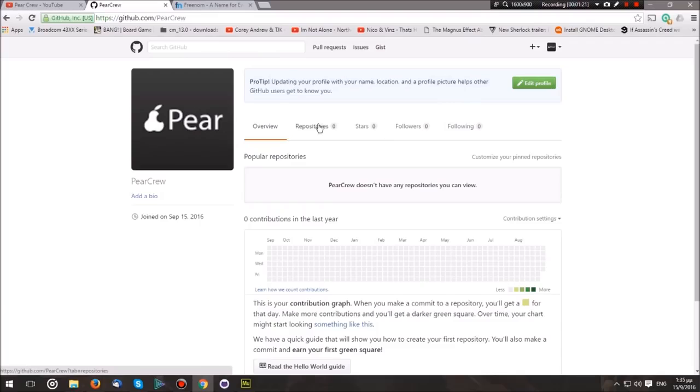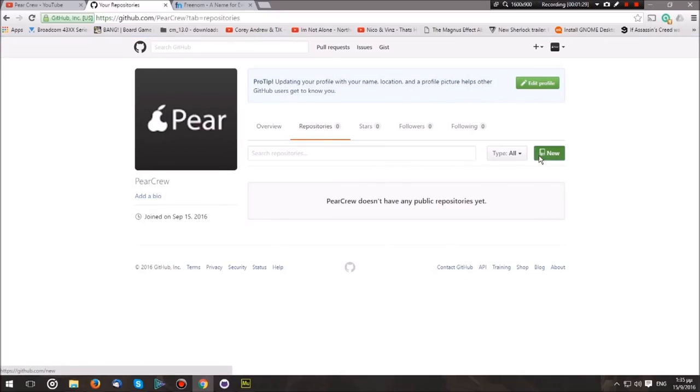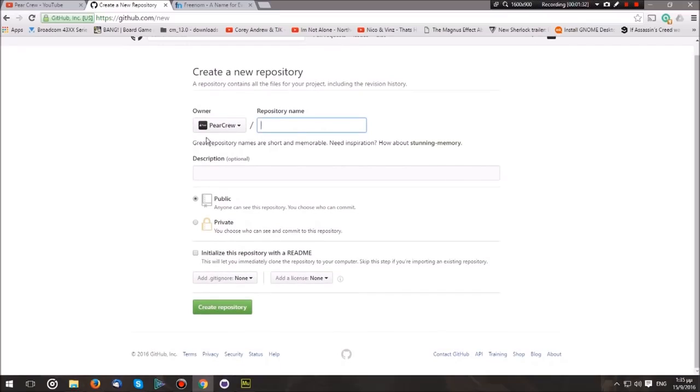Now, as you can see, we are at our profile. My account is currently empty, so let's head over to where it says repositories and click new. Now, under repositories, as you can see, we have the owner, which is our account, and then the repository name. Now, how we're going to name the repository is exactly like our username. So my username is Crew, so I'm going to type Crew, same caption as well, I think, and then .github, there you go, .io. And by doing this, GitHub automatically recognizes that this repository is going to become a website.